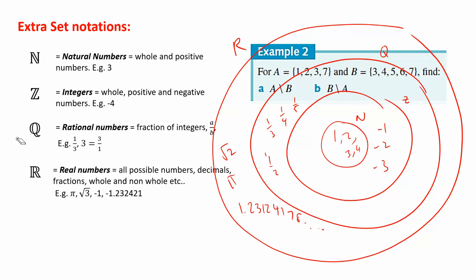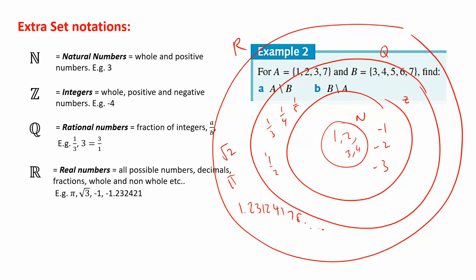So when they ask you R, most of the time you're only using R. But I just want you to understand that R just means any number you can think of. Okay, any number that you're familiar with now falls under the category of R. Anything not in the category of R? Yeah, that's in specialist, you learn complex numbers. But we don't do that in methods. When you can square root -1, because at the moment we can't do it. But when you go into specialist, you can learn techniques to do it.